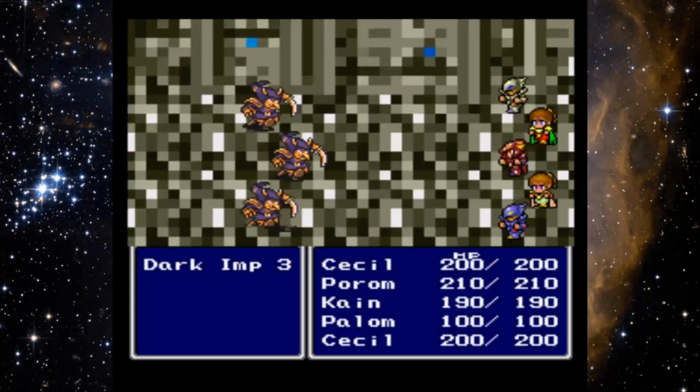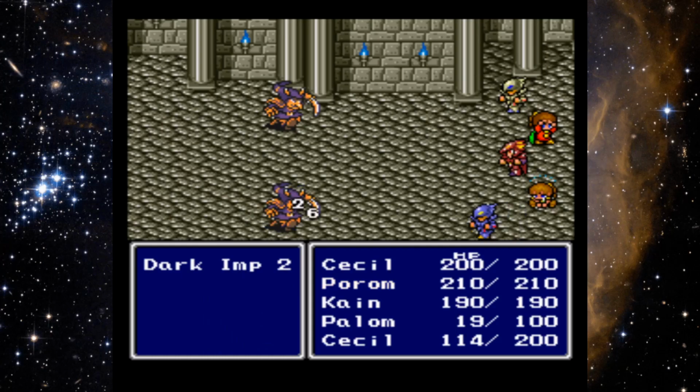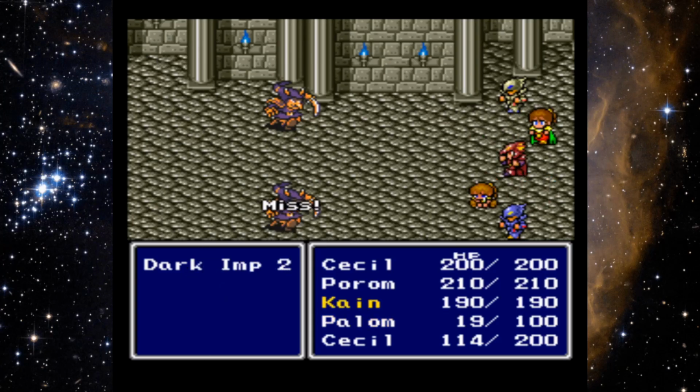Dark Imps could be okay. Could be bad. Kind of fast. How much HP do you have? You gotta hit those. Okay. Just don't hit Palom, we're fine. Yeah, keep hitting Cecil, I don't care, because we need levels and stats, bro. Okay, Silence, don't care. These guys are gonna be red caps, they're gonna attack me. Good, miss, keep going, keep missing.